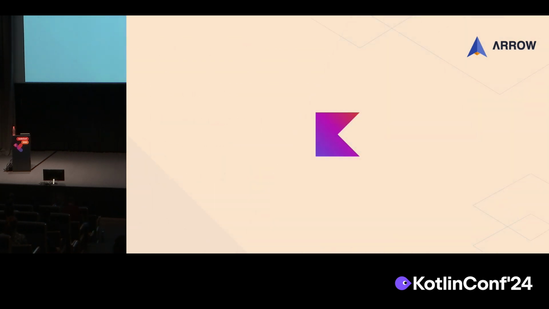So, why Arrow in Kotlin? Kotlin already offers us a lot of amazing features to write elegant and type-safe code. But sometimes we want to take that further, and that's where Arrow comes in. So, today I'm going to be talking exclusively about DSLs in Arrow, and I want to recap and review what DSLs can do. And I want to start with the smallest module in Arrow, which is the AutoClose DSL.